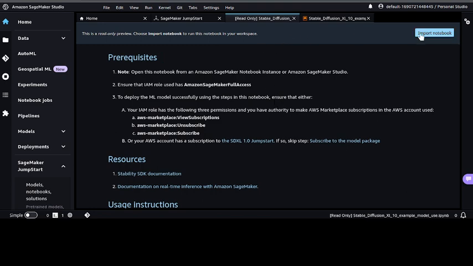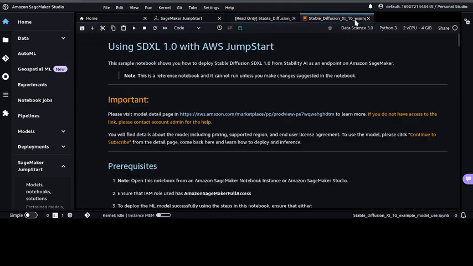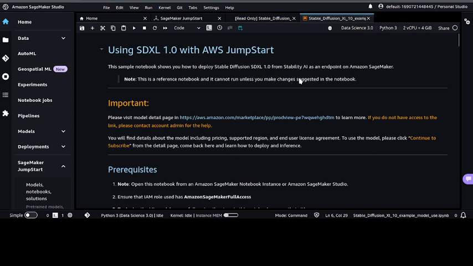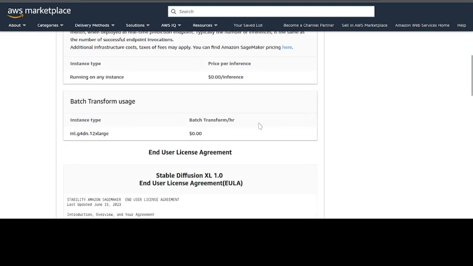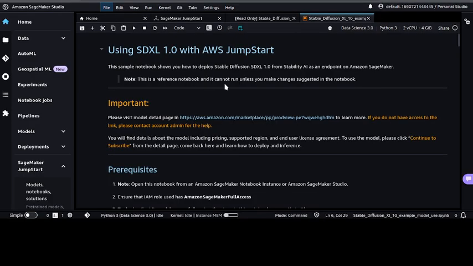In order to try that, you can click on import notebook, which takes you to another page. Before you start this, you'll need to accept the marketplace agreement for using Stability.ai's generative model called Stable Diffusion XL. Once you accept it and go through the agreement document, it enables you to use it.